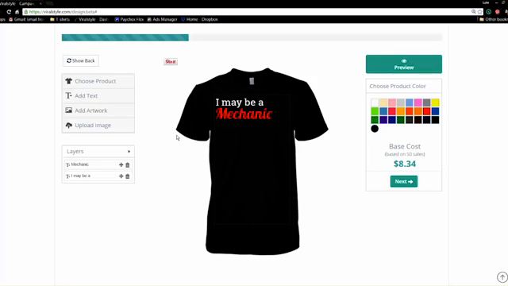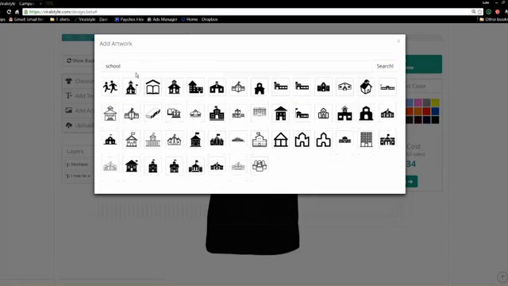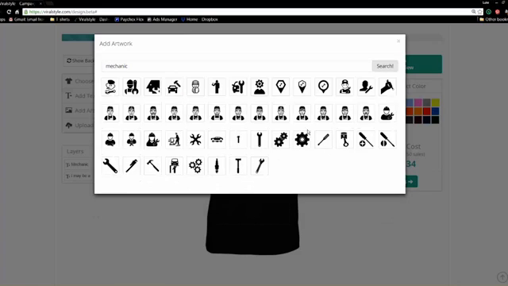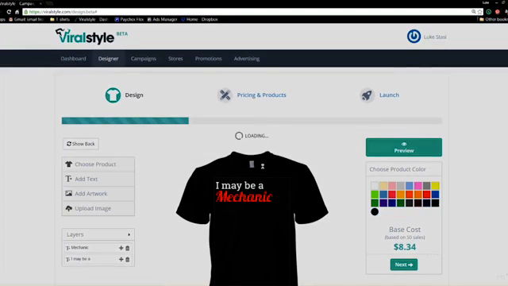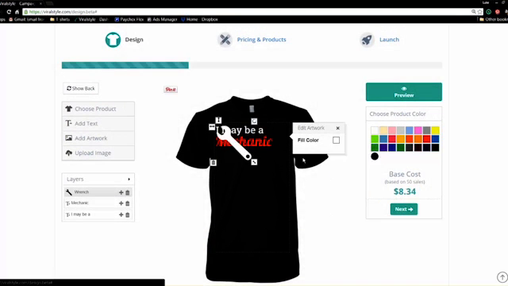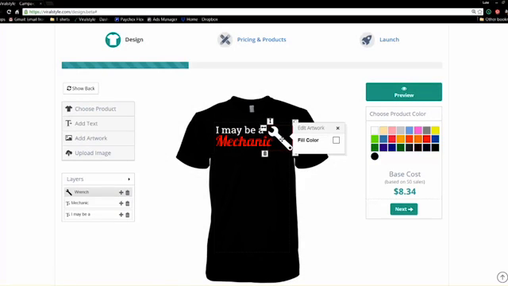So what I'm going to design on here is something that I would honestly put together, and I think it could sell. So you need to add some graphics in here, though, that are going to resonate with the people. So if you click on Add Artwork and you just type in something like mechanic, which is who we're building the shirt for, you're going to find Viralstyle's got all these really cool graphics that are made available that are going to be related to that particular niche. So I'm going to grab this wrench because I think that any mechanic is going to resonate with a wrench, and we're just going to try to work to fit this thing in here so that it looks good with the graphics that I've already created.